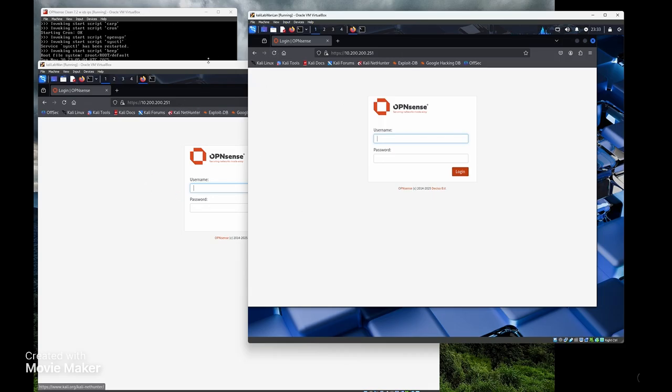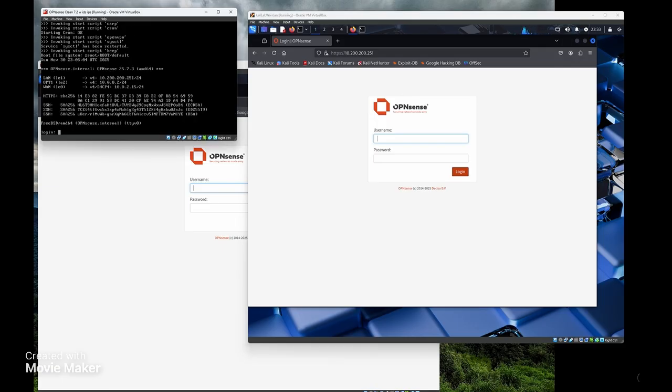The reason for me to have two different Kali Linux booted up is that OPNsense doesn't have its own UI, so one machine of the Kali Linux would be used to access the UI of the firewall. So let me do that. Show here.